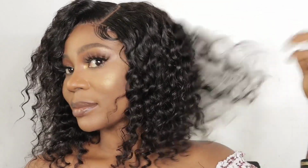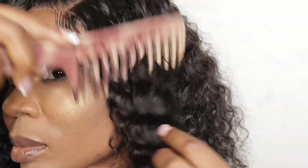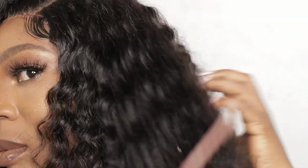You guys see the transformation this wig has on my face. Guys, I feel like with different hair I have a different kind of look. Like with this wig right now, I feel I look a lot different. I don't know if you guys notice, but I look really different and I love this look. It is beautiful. It is beautiful and it's just giving what it is meant to give.